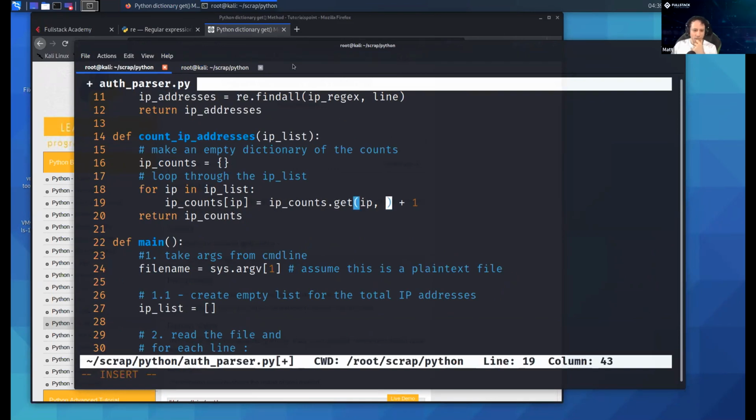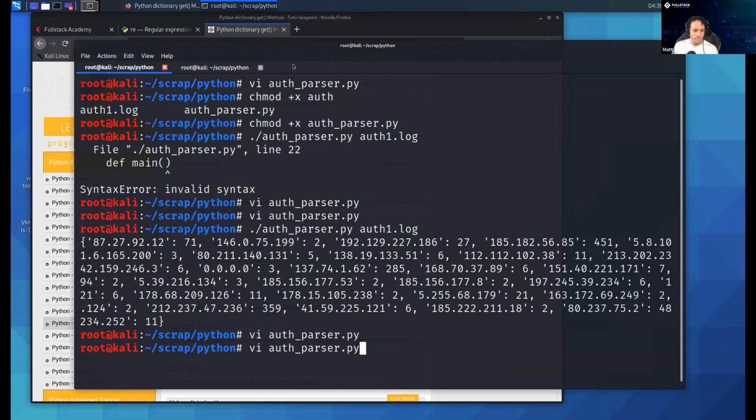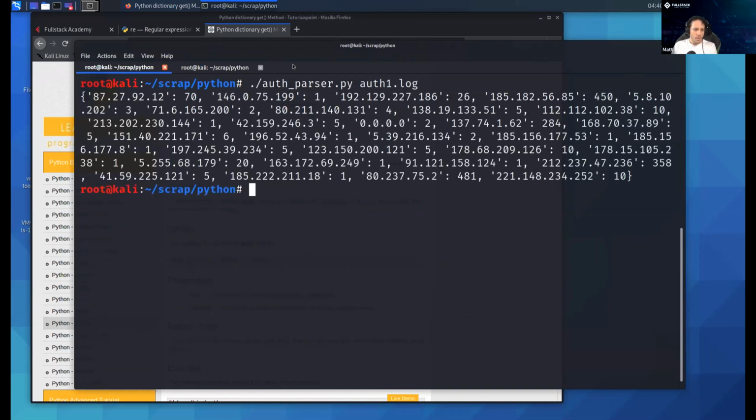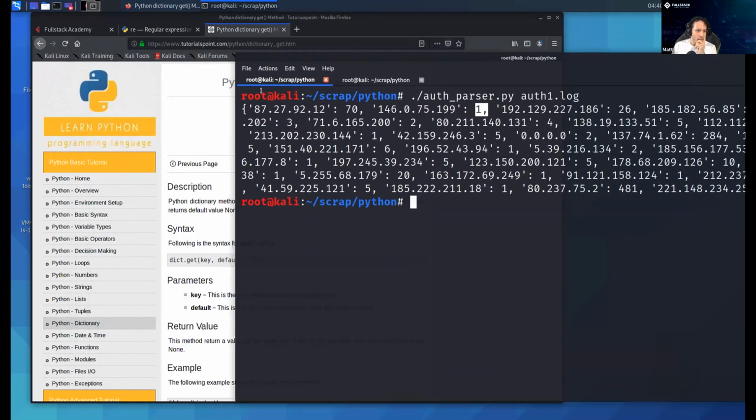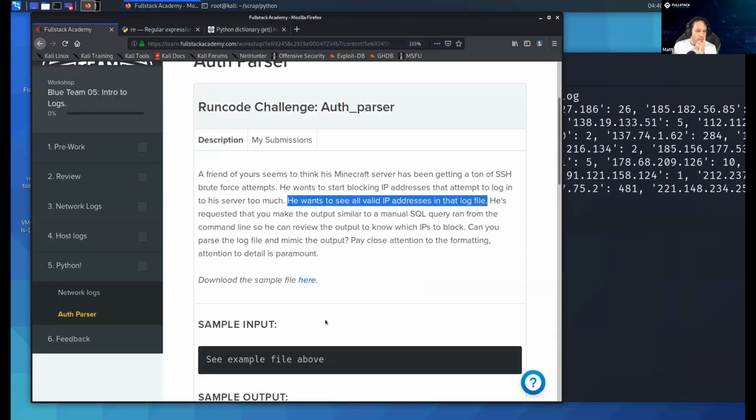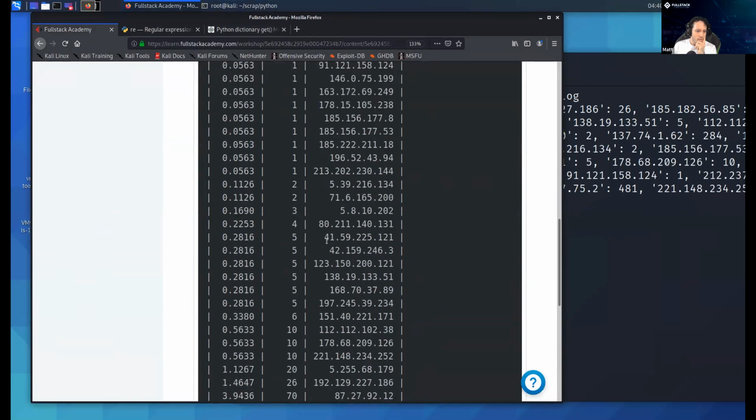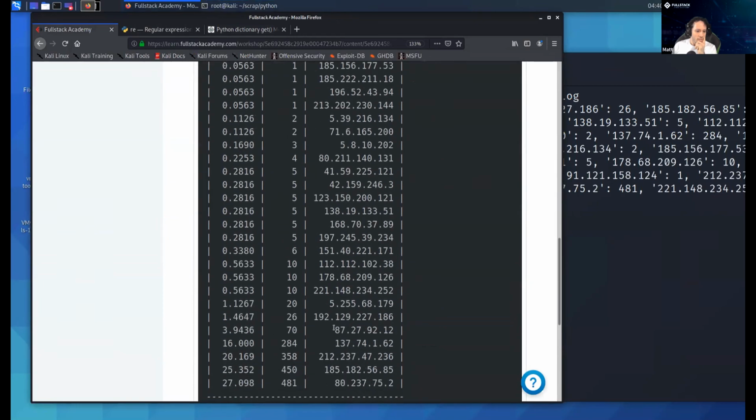Instead of starting at 1, start at 0. Let's try that. Run it again, clear and run it again. 71. Let's double check. 87, 27, 92, 12. 87.